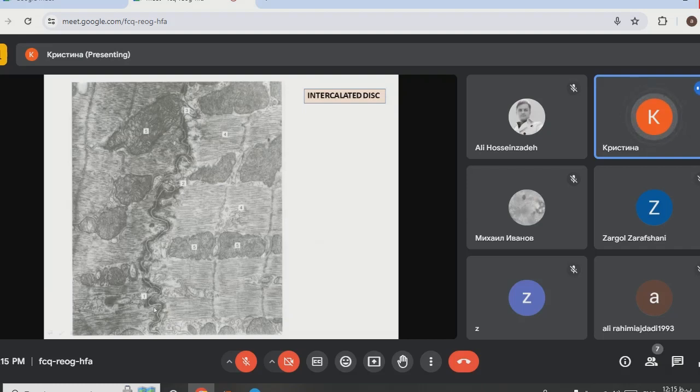In the area where we have myofibril from one cell and from a second cell where they attach together, we will have zonula adherens, also in this area and in this area. Here, where you see the fusion of two membranes together, this will be the gap junction, and in the area where we have no myofibrils, for example in this area, we will have the desmosomes.